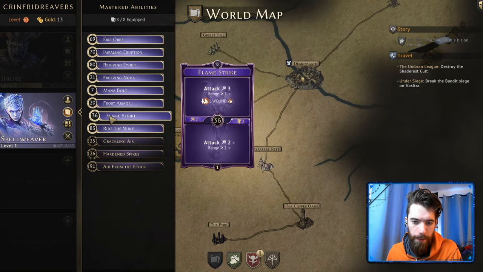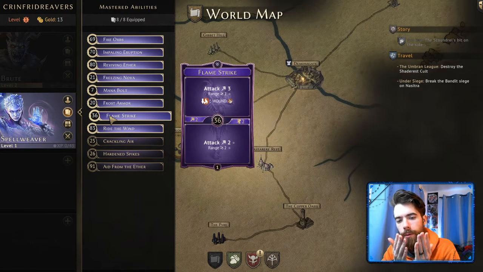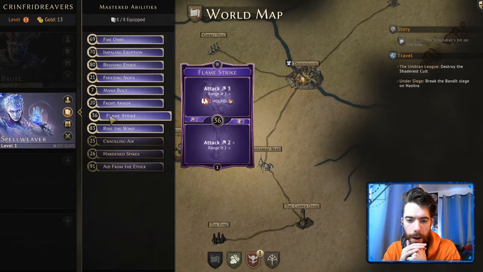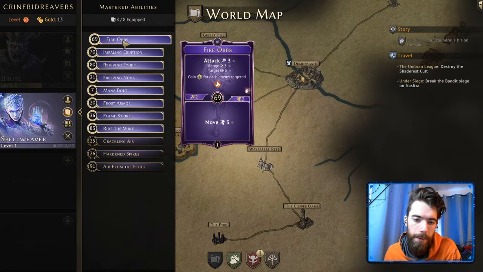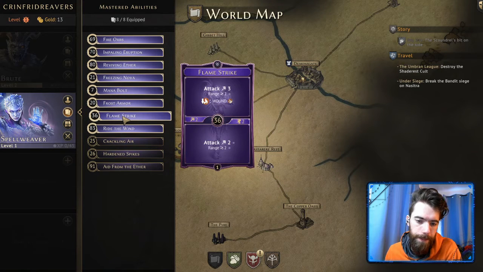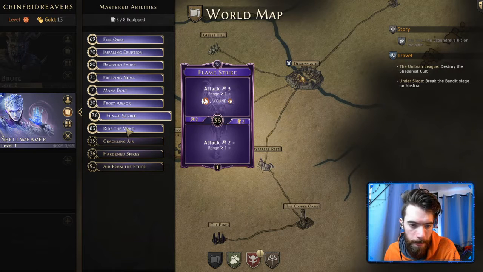For the bottom half, Flame Strike. Attack 3, range 2, you get wound if you consume fire, which is beautiful right after Fire Orbs. And then attack 2, range 2 on the bottom, also just pretty good.